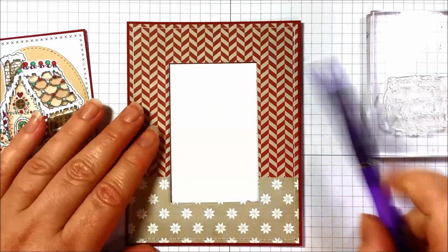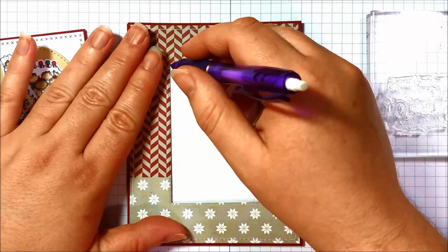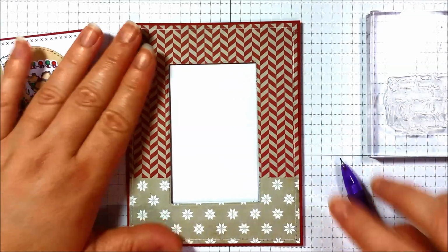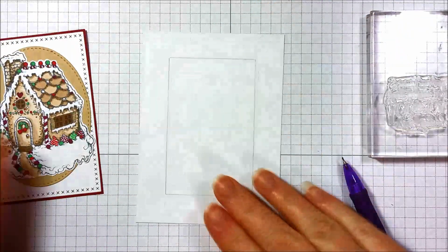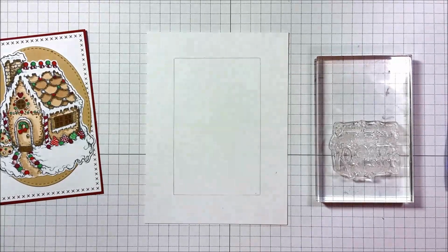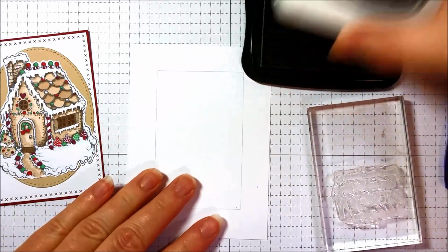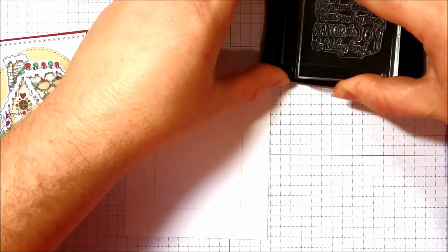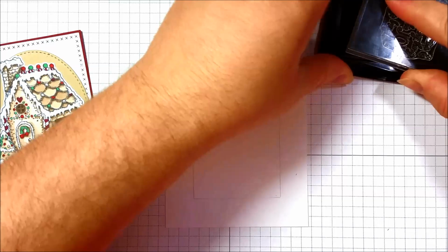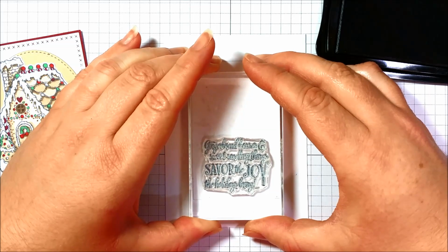Now, with my paper being in there, I'm just going to help myself out, and I'm just going to trace my inner shape so that I know basically how I'm going to center my sentiment. It's just giving me a guideline, and I'm going to use the same gray flannel ink that I used to stamp my gingerbread house. And I'm going to make sure my sentiment is facing the right direction. And I would position this particular item towards the bottom of your hole. Not towards the middle and not towards the upper part.